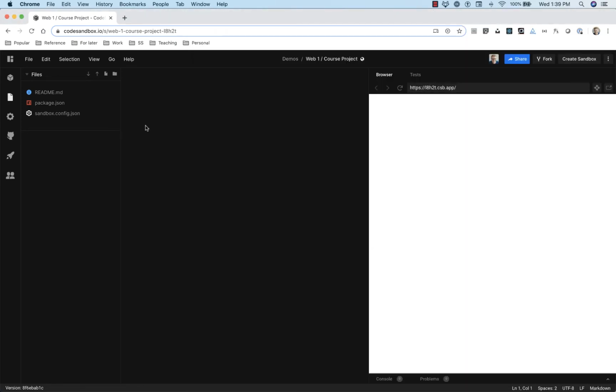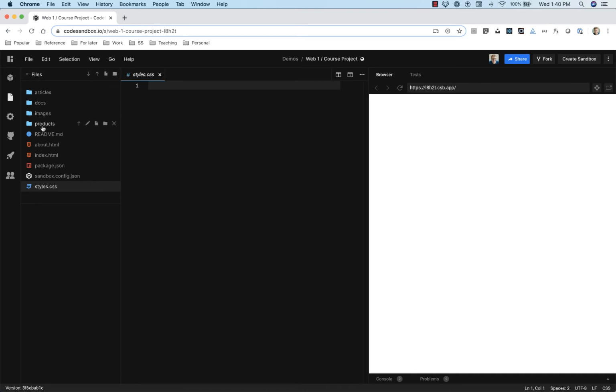So here we are in our course project sandbox, and the first thing we're going to want to do is add the index.html file. And let's go ahead and add our about.html file as well. Okay, now let's add our standard folders, the images folder and the docs folder. Last of all, here in this folder, let's add our styles.css file. All right, now we have all of our outer layer of files, and we do still need to add our products and articles folders. So here we go for products and for articles.